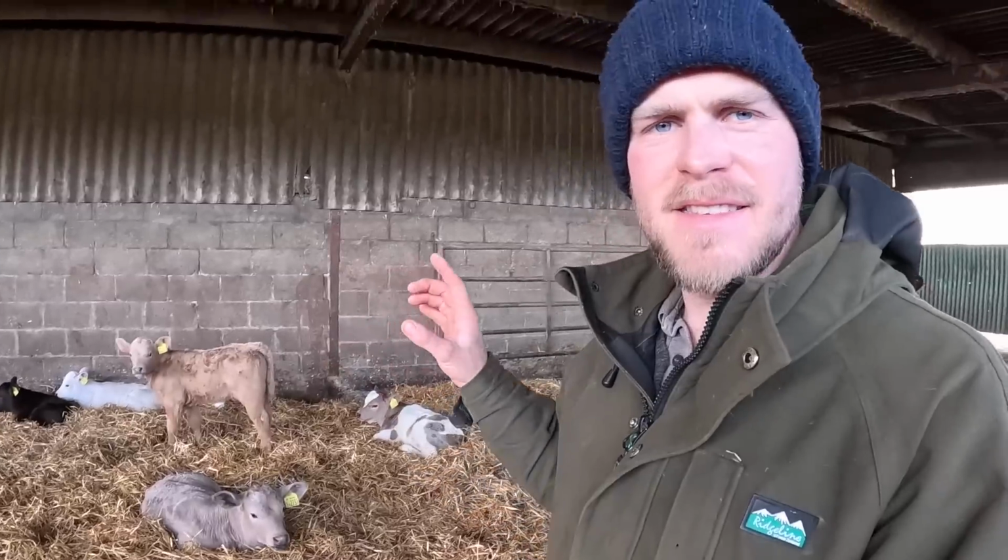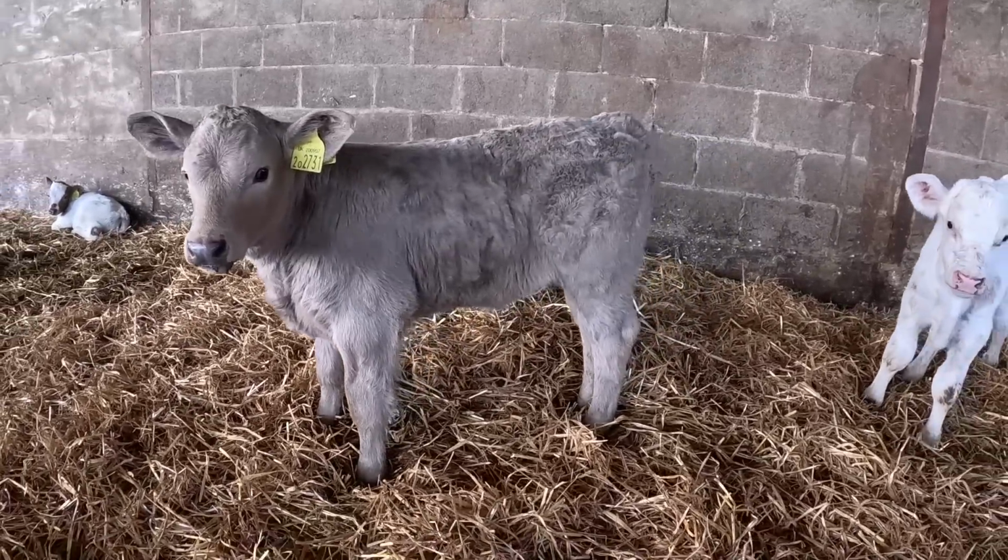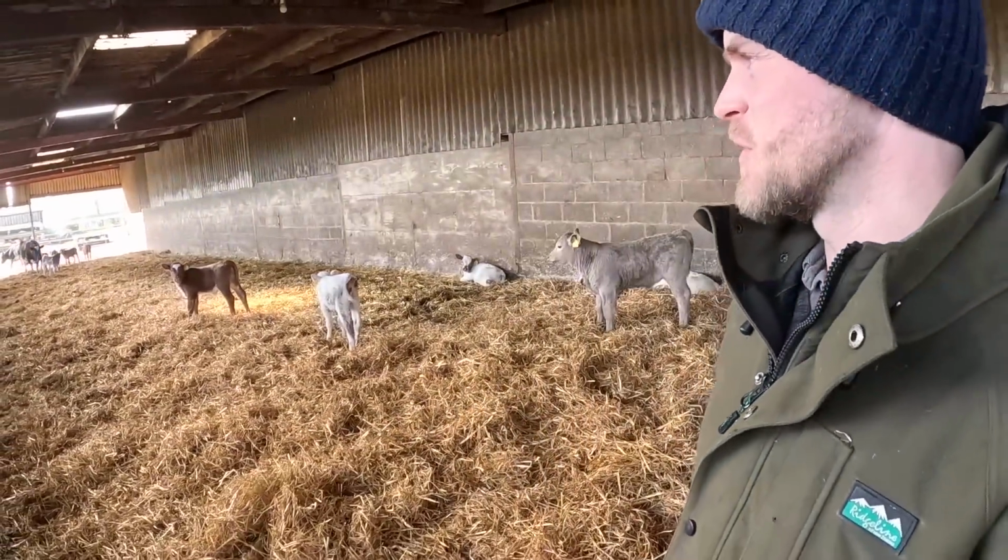Some of you might be interested in knowing that that calf just there, that's lying down, that grey one, is the brother to the Charolais calf that we're doing Battle of the Breeds with. It was the first calf this year, and the Charolais calf was the first calf last year. I think the mother does it really well, because look at it. It's an absolute unit. Considering it was born at about 38 kilos, it's a monster. Just grown really well. I think that cow must just be a really good cow because it's just throwing some cracking calves.